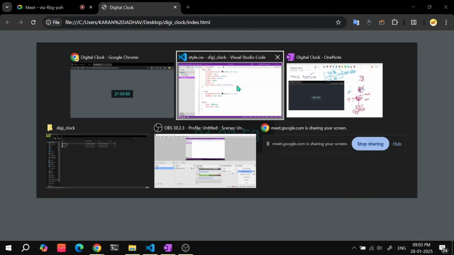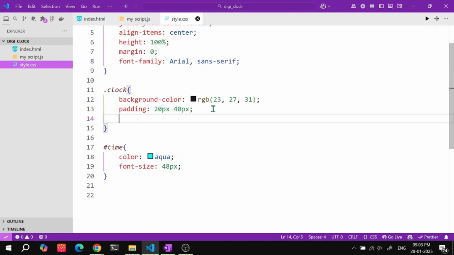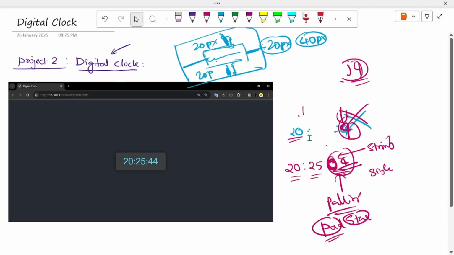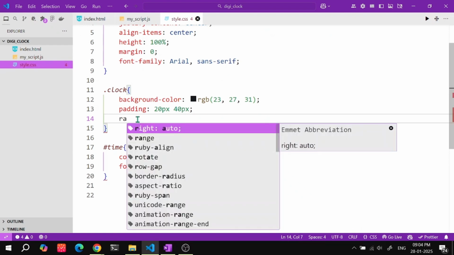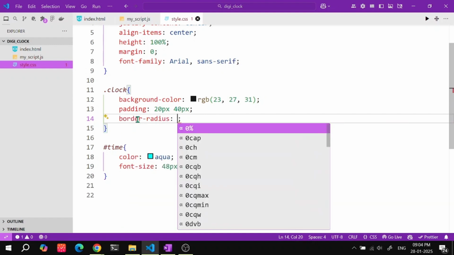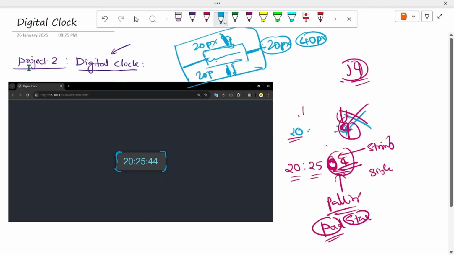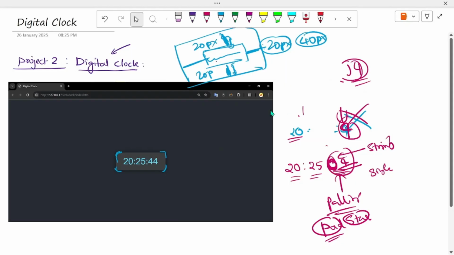Okay, that is fine. And now I am going to add some roundness. See, if you observe, there is a round shape, right? It is not pointed, it is having some roundness, and for that we'll be using radius. What radius? Border radius. I can give around 10 pixels. Okay, if I go and reload, see, now our clock is working fine, and I think we have reached almost near to our goal, right?